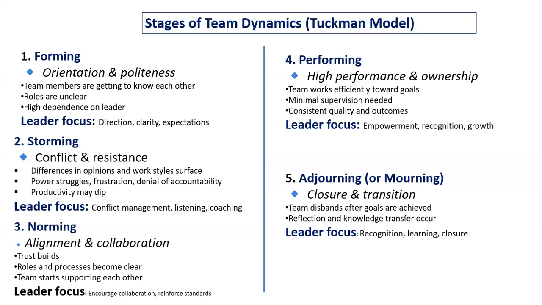Then only they will talk to each other, and you also understand who your team members are, how they will behave, what their experience is, everything you are going to discuss with them. And everyone depends on you. They don't know what to do, right? So the roles are unclear. They don't know what to do. This is the stage called forming stage. That is, team get aligned. That's all. Nothing has happened in that.